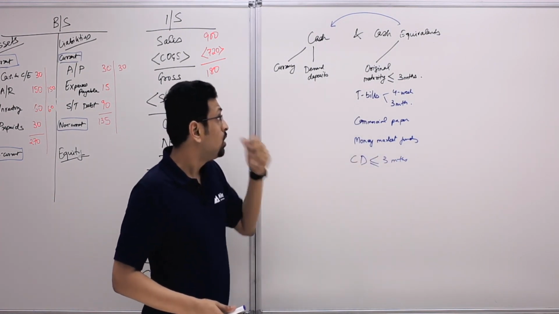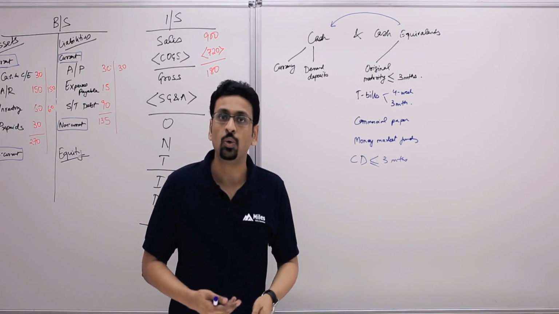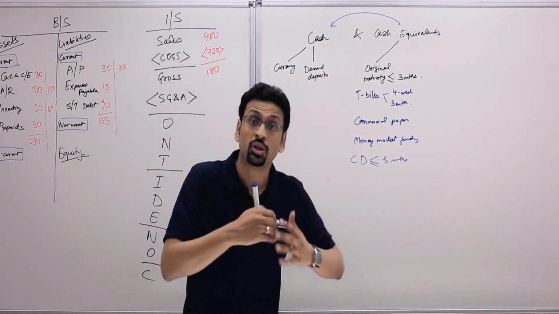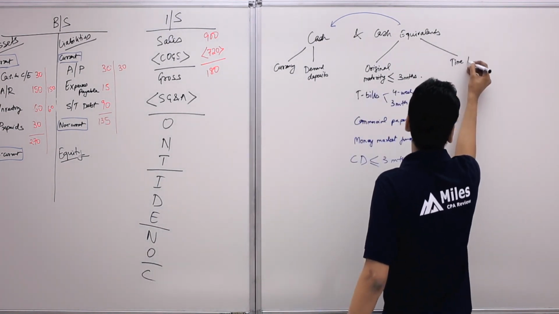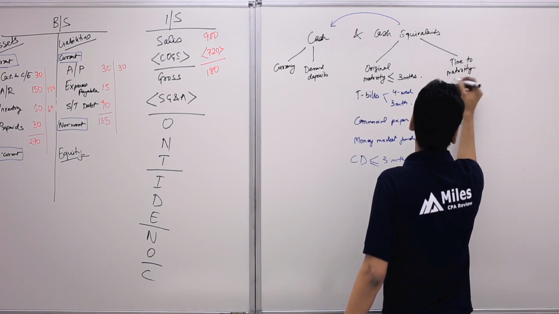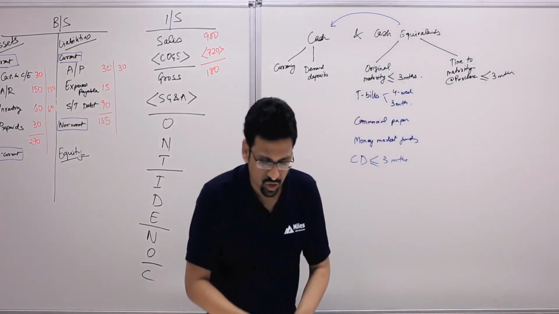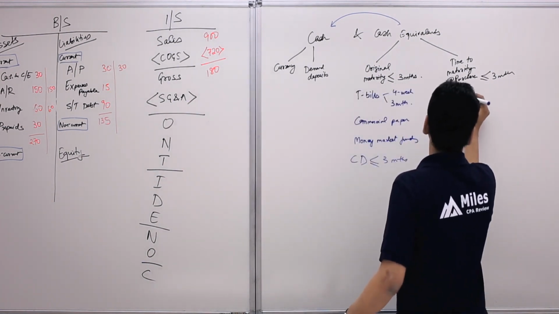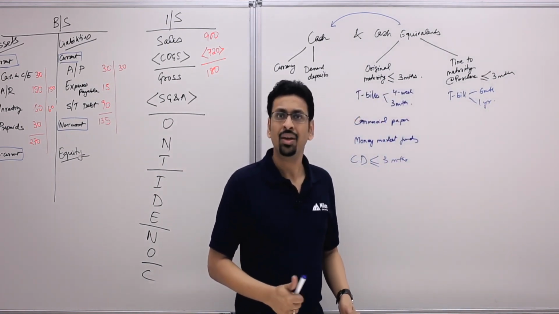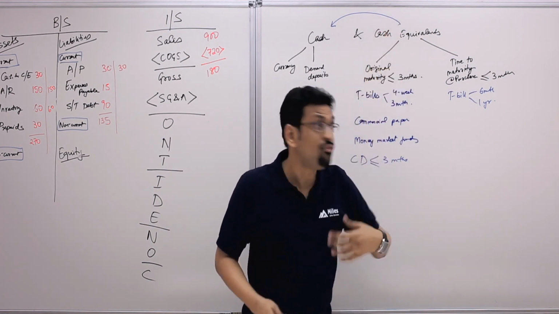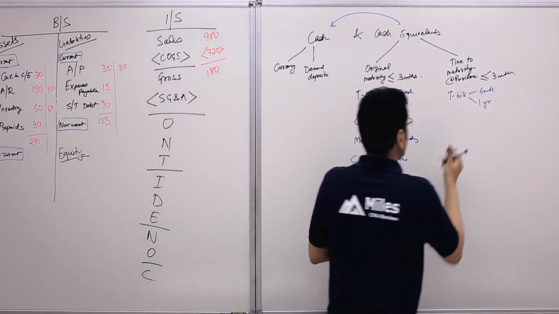Now, you not only include investments with an original maturity of less than 3 months, you also include investments which you bought when the remaining time to maturity was less than 3 months. So, time to maturity at purchase date is less than or equal to 3 months. So let's say if I have a treasury bill, 6 month or 1 year treasury bill. If you buy these treasury bills on issuance, that's not cash equivalents. But if you buy the treasury bill when the remaining time to maturity is 3 months or less, that's a cash equivalent.